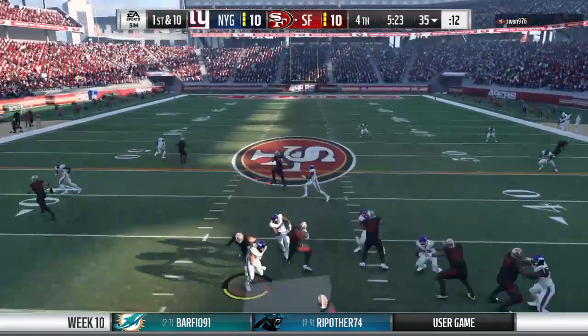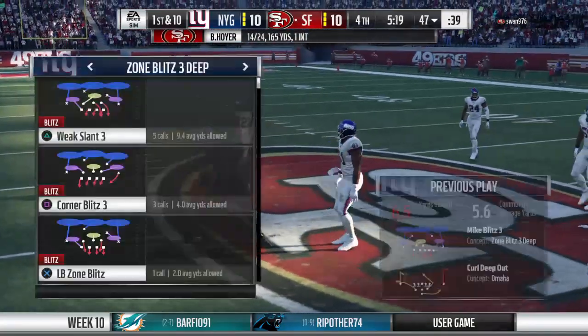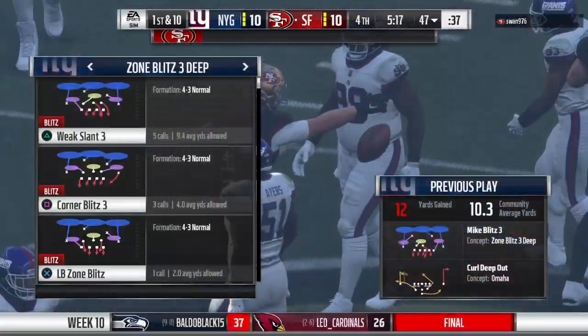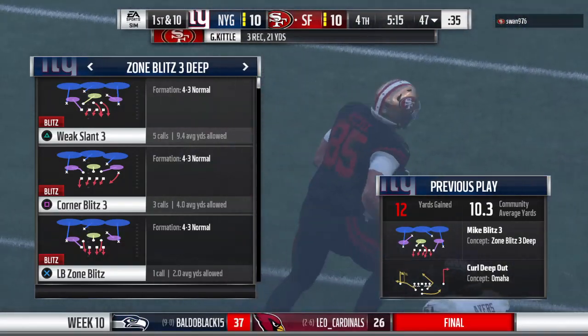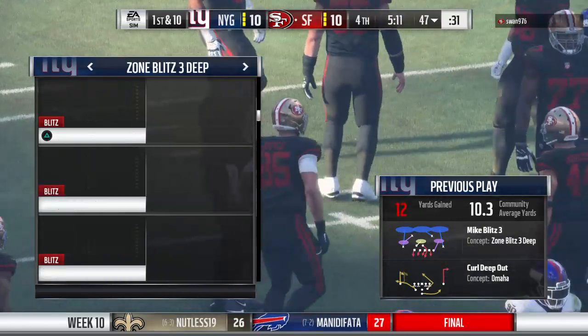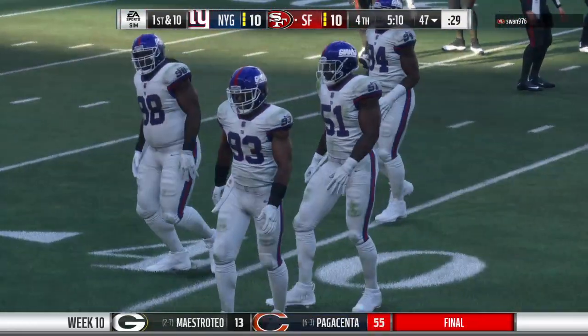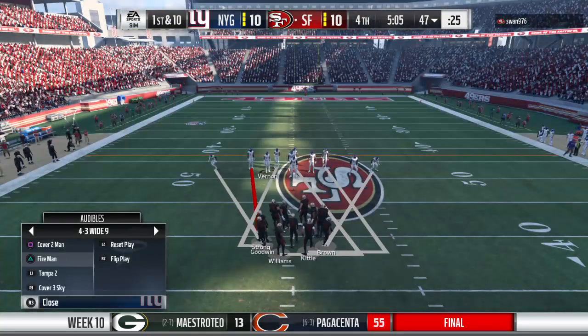They'll look to throw here on 1st down. Complete to the tight end, Kittle, over the middle of the field. And able to get this one across the 45 before he's brought down. Give him 12 yards on that one. It earns him a fresh set of downs. So here we go, 1st and 10 now.